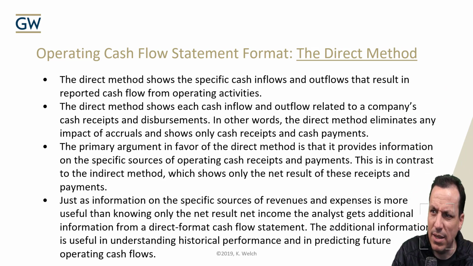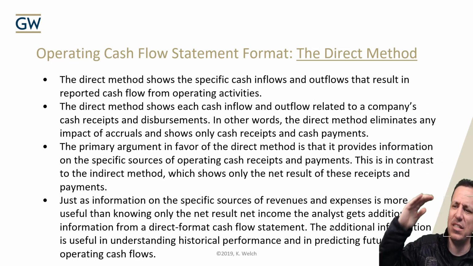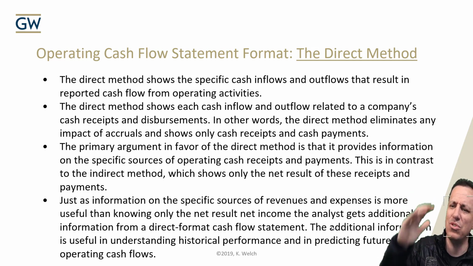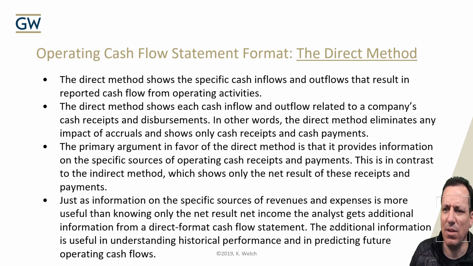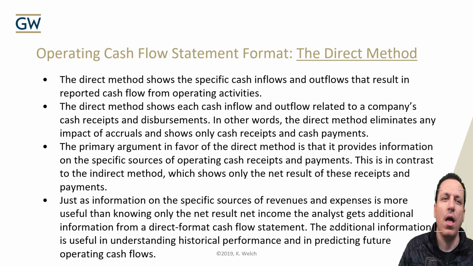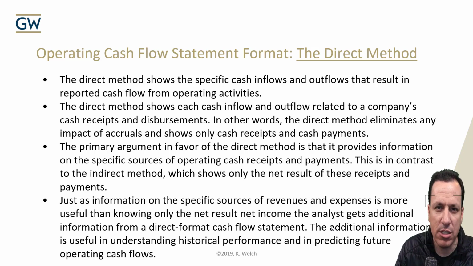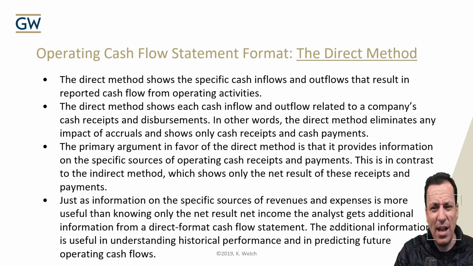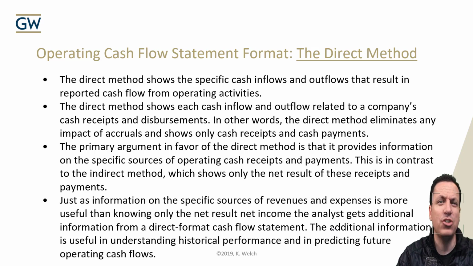The direct method shows specific cash flows as they relate to specific accounts and what just happened entirely in the period. So some of the advantage of the direct method is that it gets to very specific sources of cash flow. How much total was received from customers? How much total was spent on operations? So the direct adds some value because it lets you know about direct sources, but the indirect just gives you a bit more information, and you could back into a lot of the direct numbers based on the indirect method already.